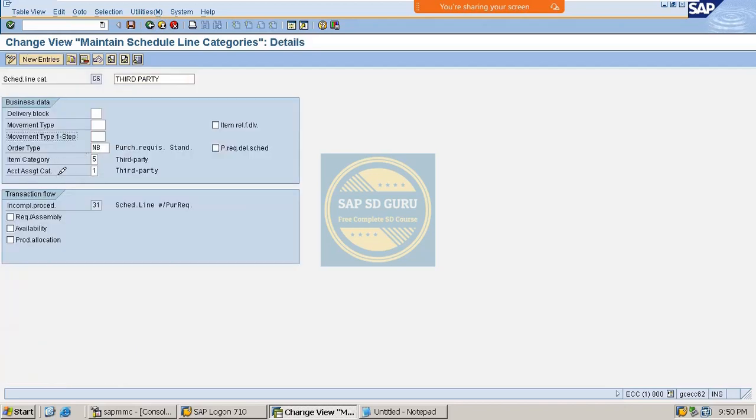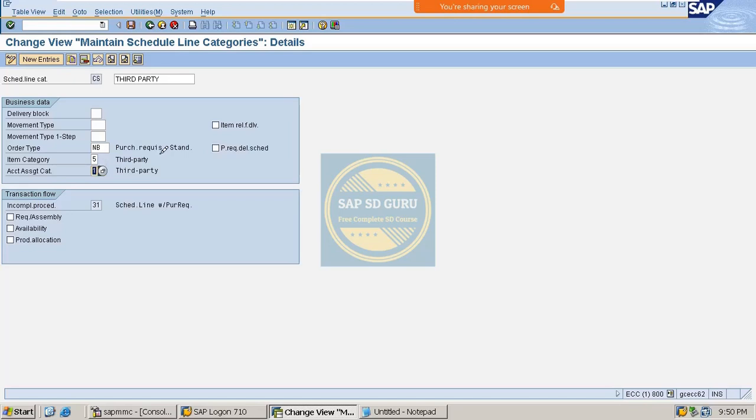Here the next field is account assignment category, right? If we see the account assignment category in the schedule line category CS, it is 1.